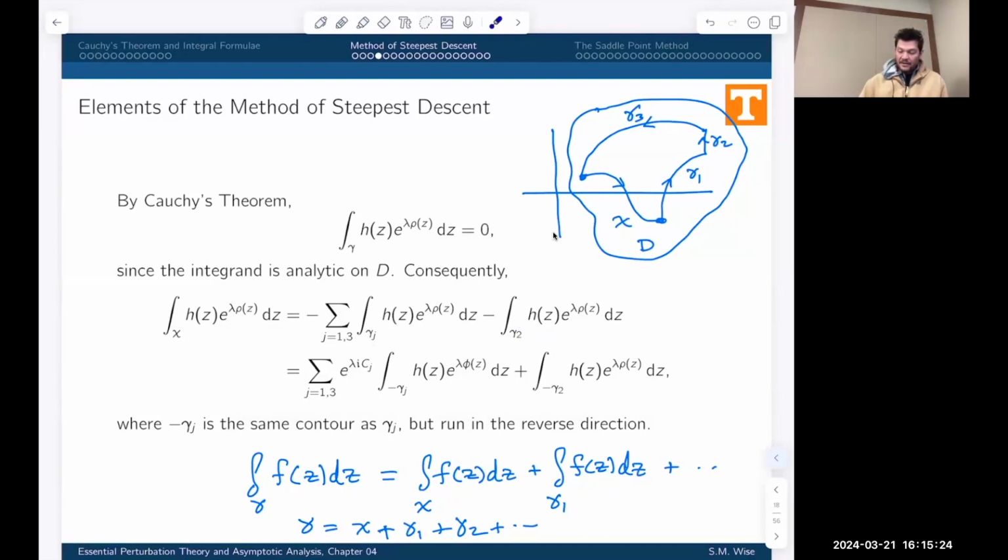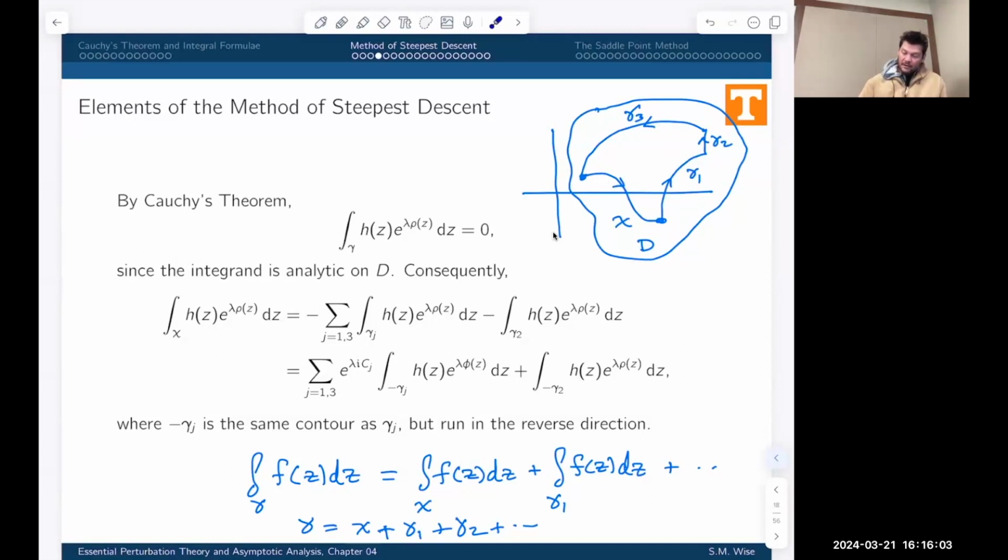So you can look at it as the contour integral over this contour chi is equal to this contour plus this one, run in the opposite direction. It's a way of doing what's called deforming a contour. You can view it as running the contour either over chi or over this deformed contour. Either way, you're going to get exactly the same result.